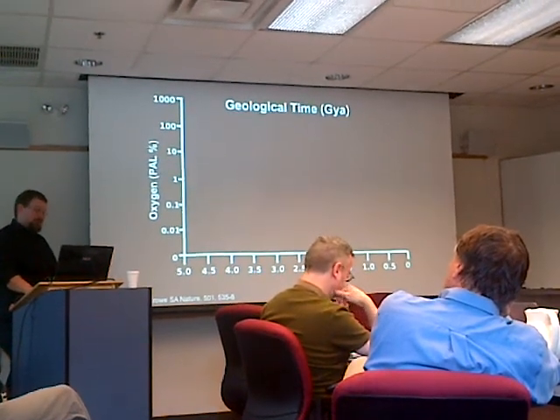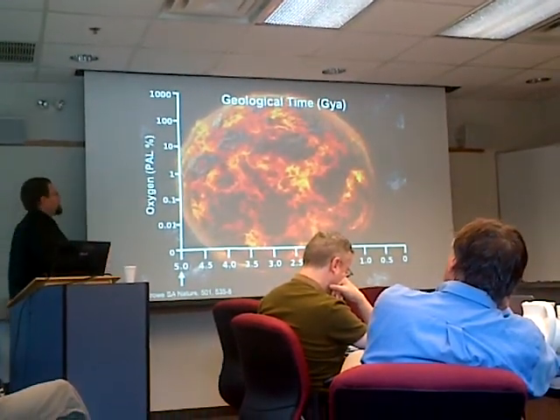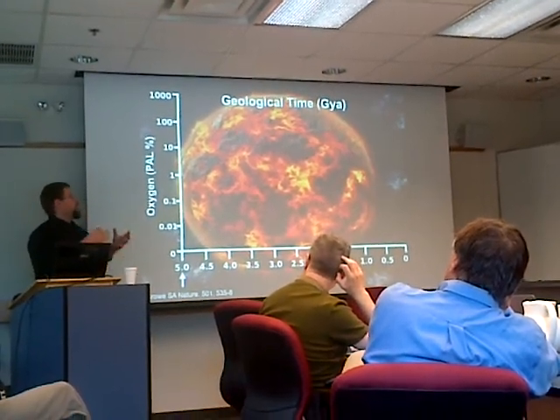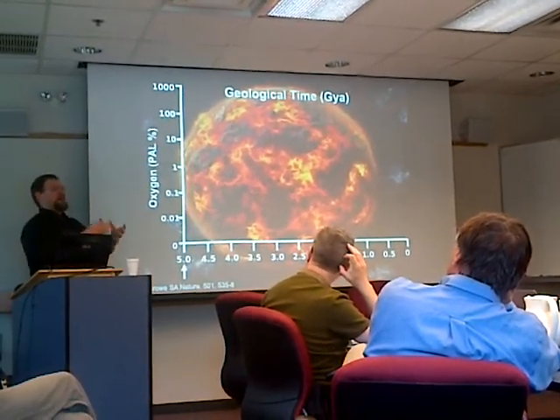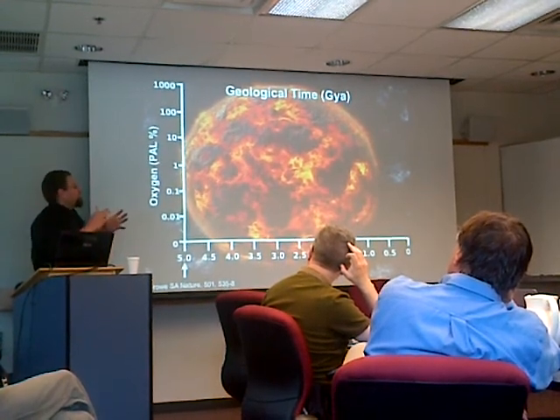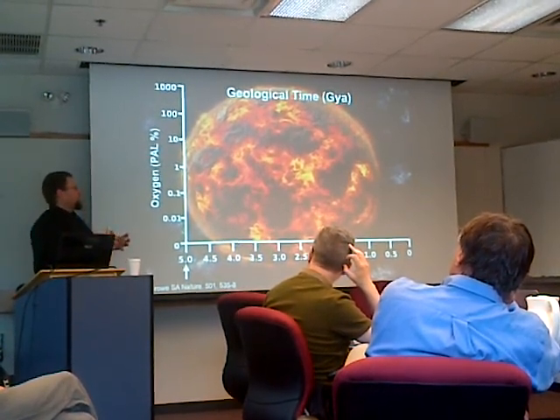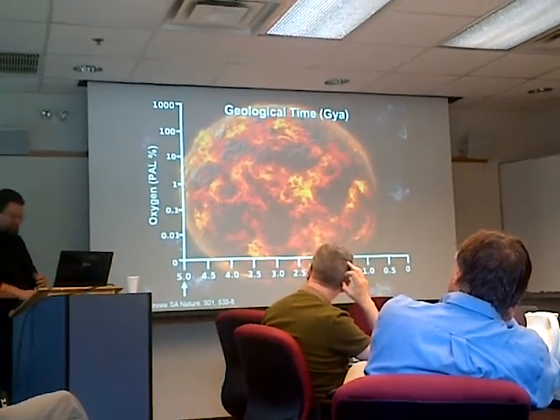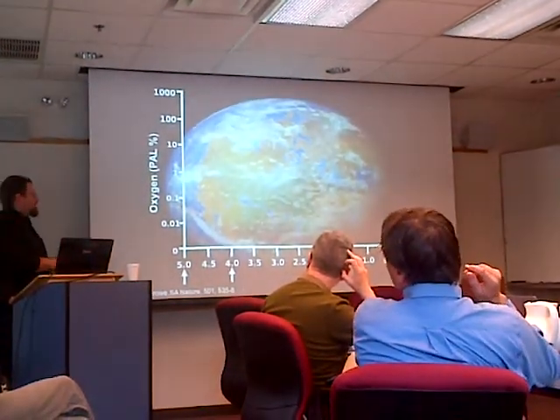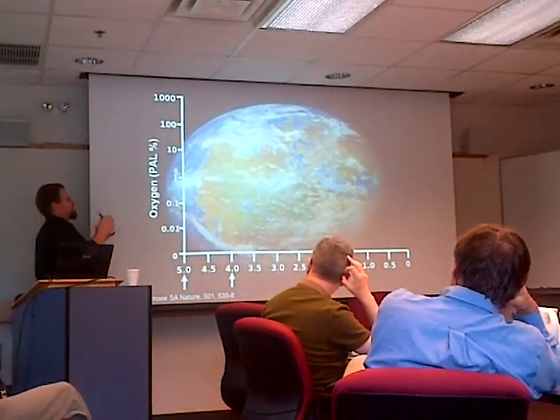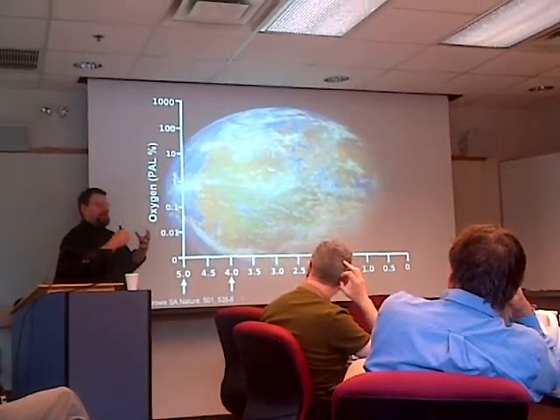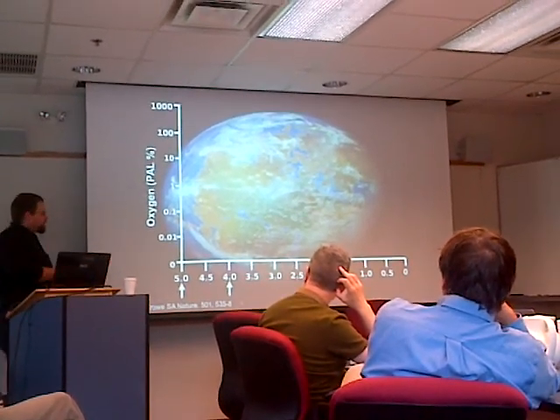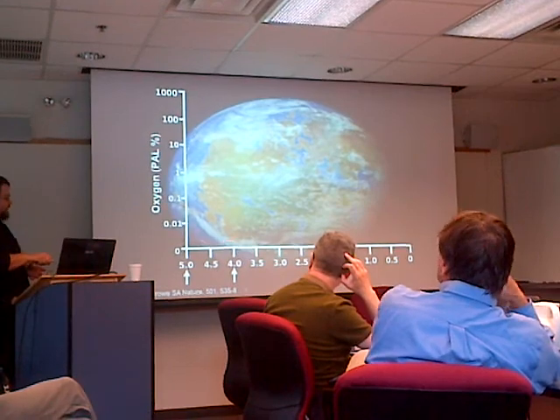So let's start from the beginning. We had Earth forming around 4.5 billion years ago, and this is called the Hadean period, Hadean meaning hot or hell, basically. Lots of collisions, lots of stuff going on. A moon formed in this time frame, so there's of course no oxygen present in the atmosphere. Go a billion years later, less bombardment occurs, the planet starts to cool, and we're getting water forming on the surface of the planet. Once again, no oxygen in the atmosphere.